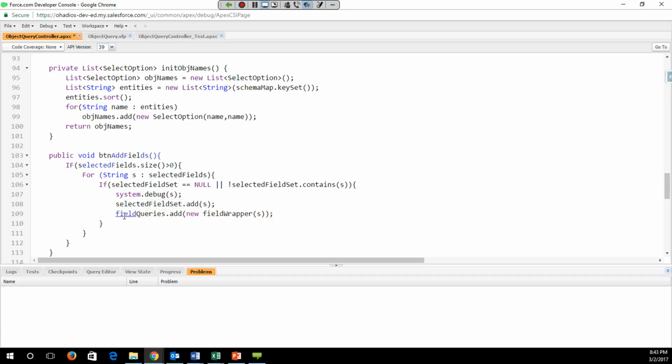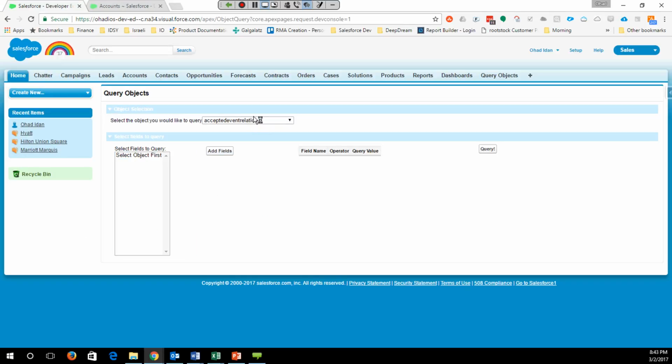Why do I need a set and a list of wrappers? This is where I use this thing. I use my set to prevent duplicate selection. In other words, if I remove this OR statement, I select account here.